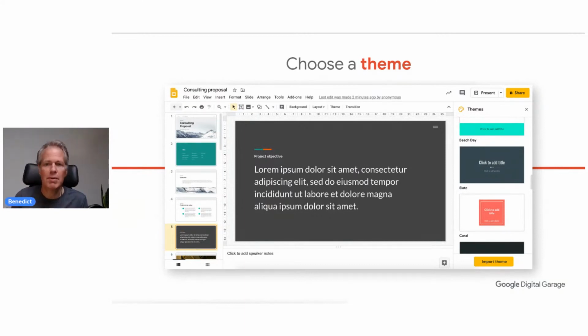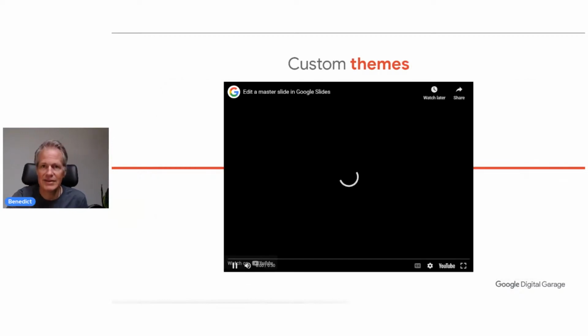A theme, of course, applies a consistent look to all the slides in the talk you're giving, and includes different slide types such as main title slides, section breaks, and content slides that have a heading and different types of content. The formatting for these is all controlled by the theme, so you can get on with building your presentation. It's all being done for you.